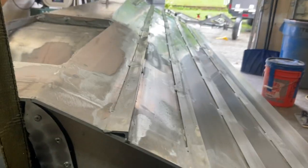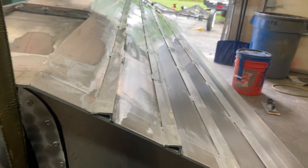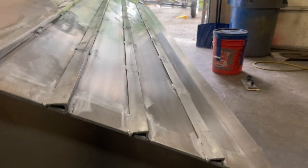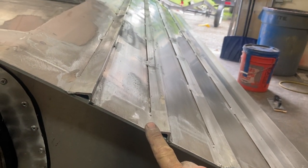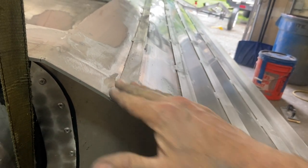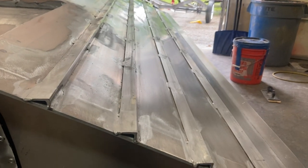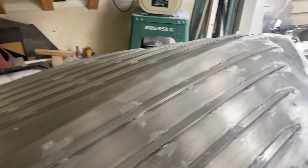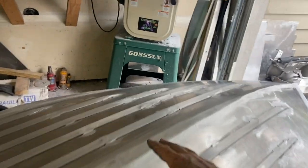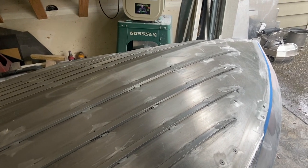I'm going to show you what these lifting strakes do. They essentially create a little bit of a flat spot on the bottom to get lift, to get your boat up and out of the water. If this is a 20-degree dead rise down angle, this is a 20-degree angle here to make this perfectly flat, if not maybe even curved a degree or two. So four full-length strakes and then another strake up on the bow along the keel, and that is to prevent keel steering and keep this section of the boat from digging in too hard. It keeps that lifted up as best it can.